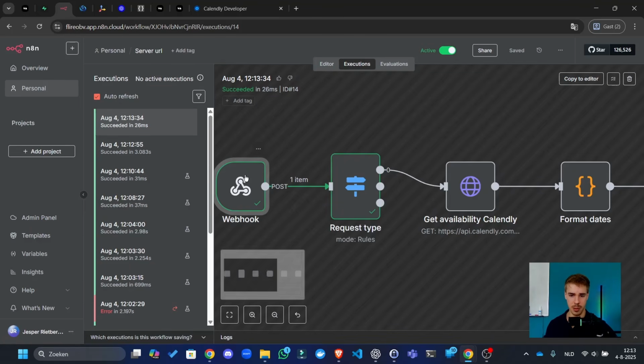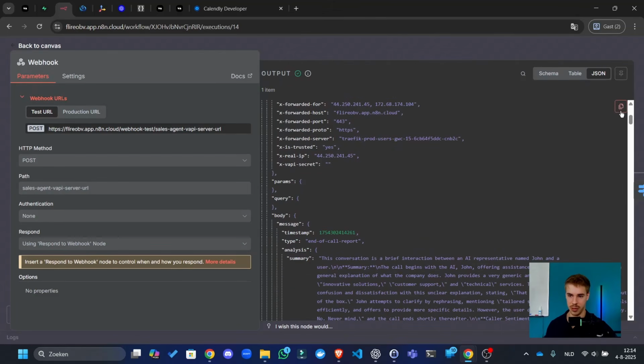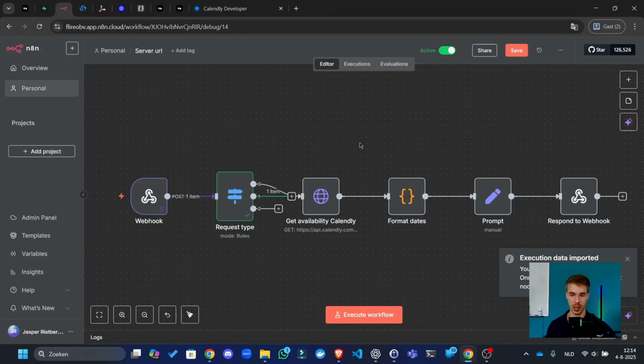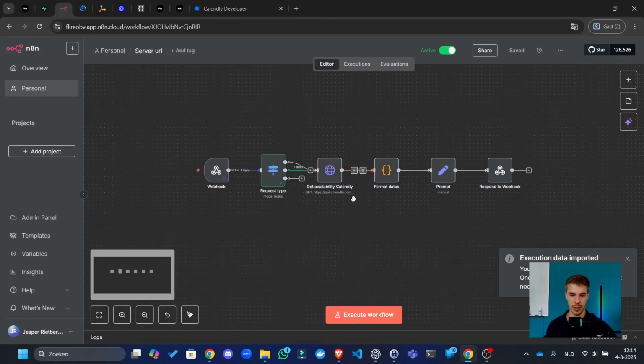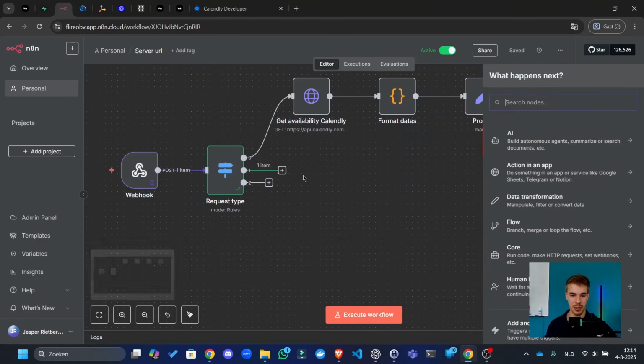All right, let's see. So this is the end of call reports. Yes, perfect. Let's copy that, or click copy to editor. That works as well. All right, so now we can work here. So this is the second line that we're going to build.